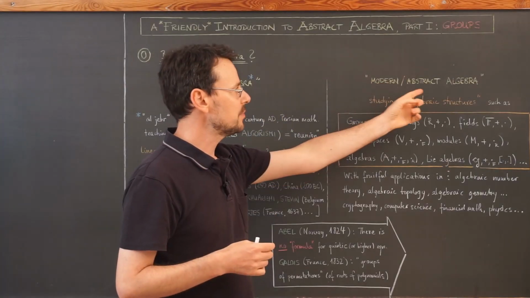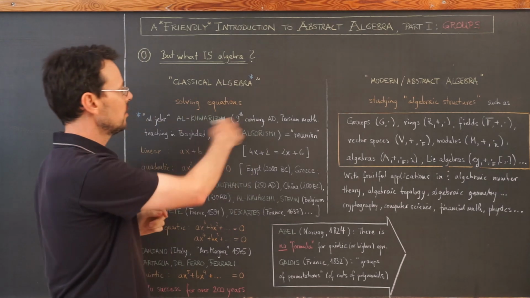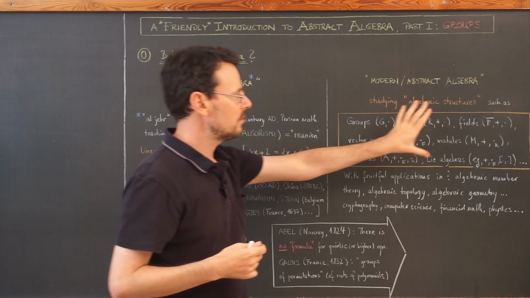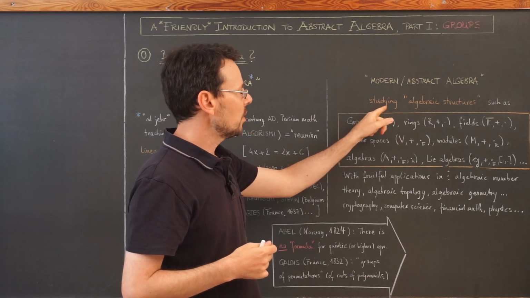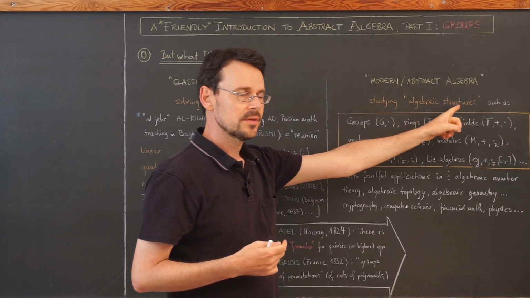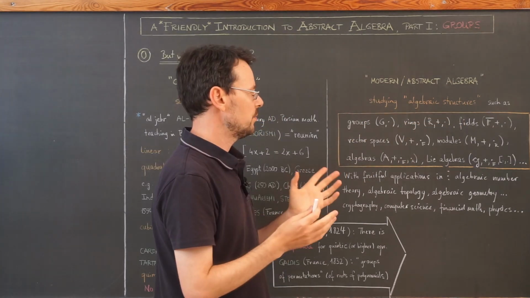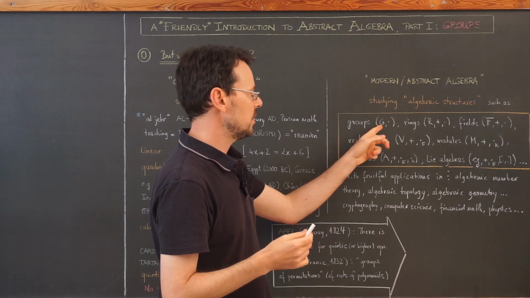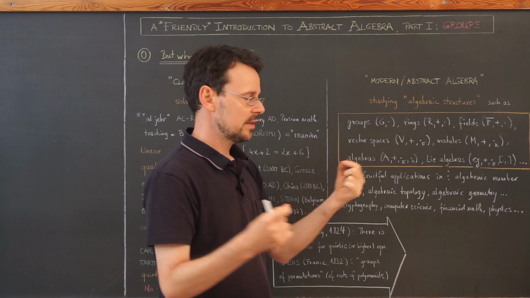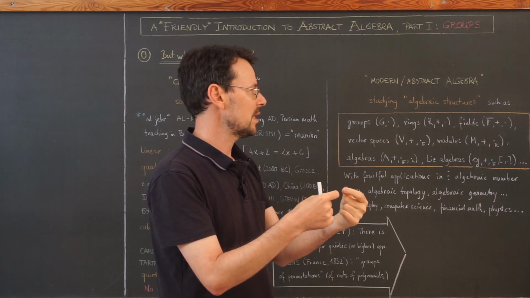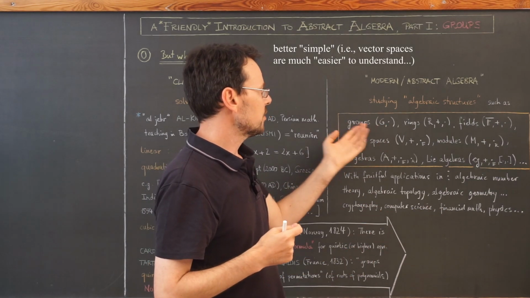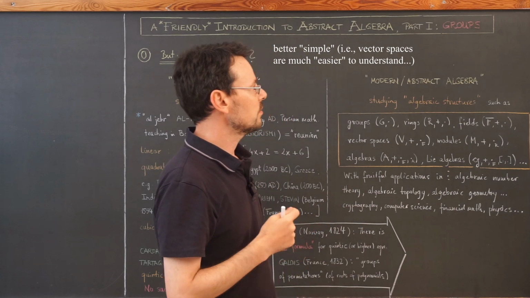So what is abstract algebra? Whereas here we are concerned with solving equations, this is something very different. Modern or abstract algebra is studying algebraic structures. What does that mean? An algebraic structure is, loosely speaking, a set of elements together with an operation that combines two of those elements to give you a new element of this set. The easiest algebraic structure that we are going to start with is the structure of a group.